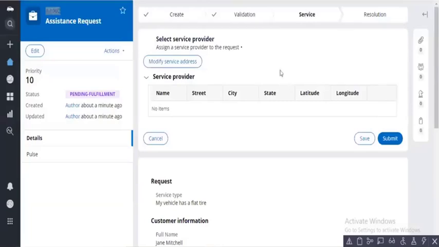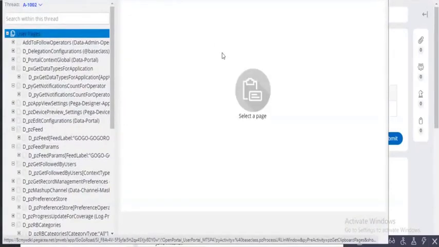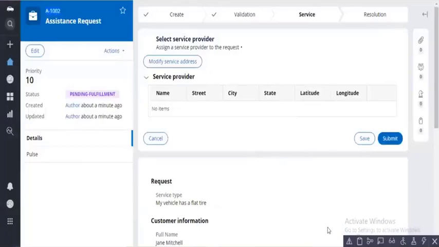And also, people will tell you to directly open this case and click on the clipboard here. By default, you will be opening with this case, whichever case is present, that one you will open. If you open the clipboard from Developer Studio from here, then you have to change the thread, because it will open the current page's thread. If you open the clipboard from the portal here, then it will open the case thread.